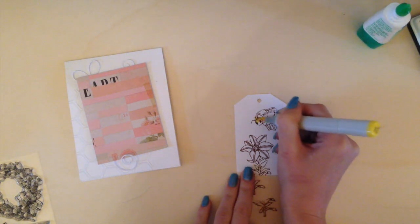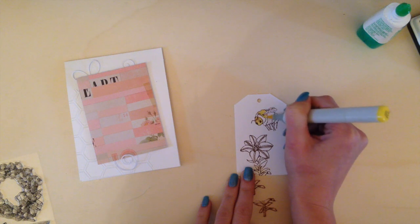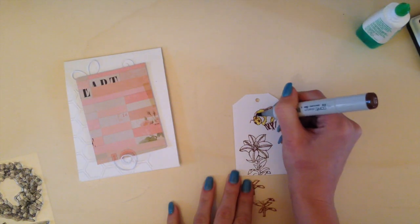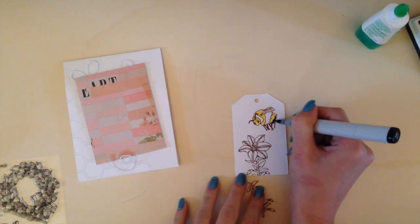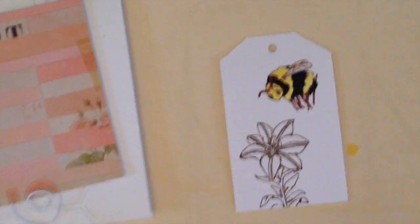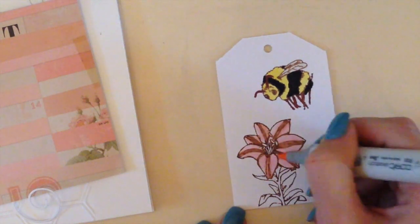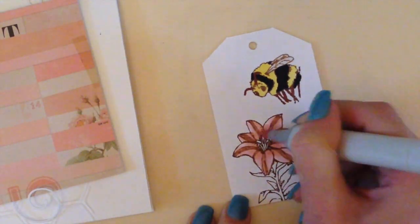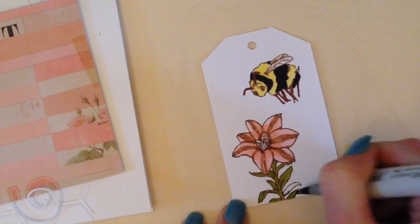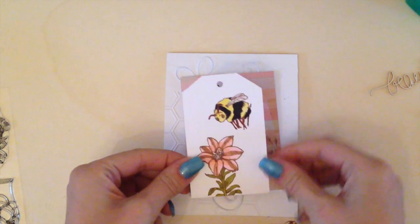I stamped this bees and flowers stamp from Jessica Lynn Original — that's the star of our blog hop today. I have a link in my description and on my blog that will tell you the name of the stamp so you can go right to the store and get it, and hop along with the blog hop to see many different projects. I'm using various Copic markers to color this in: Black 100, Y13, N0 Natural Gray, RV10 Pale Pink, RV11 Pink, RV20 Blush, and YG95 for the stem. I didn't do a ton of shading — just a little on the flower. The colors I chose were based on the pattern paper on the front, which has black, green, and pinks, so I wanted something that coordinated really well with that.